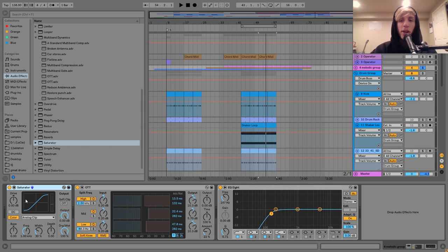And that's really not true. You see, the mixing can help a little bit. For example, adding this OTT on the melodic stuff does kind of make it sound a bit better. But overall, it's on you to really collect the best sounds in your track and put them all together. You're not going to fix it with mixing. Mixing is just that final little bit of polish to make everything really work together as a track at the end, like I'm doing now.